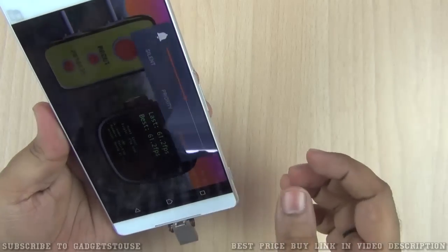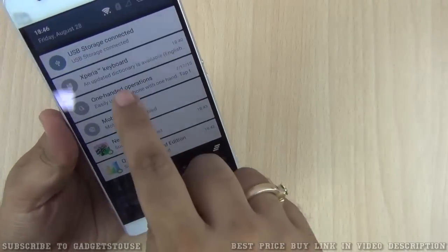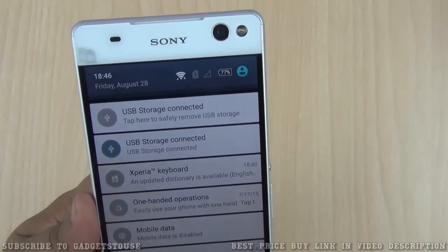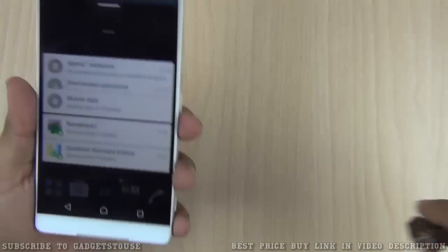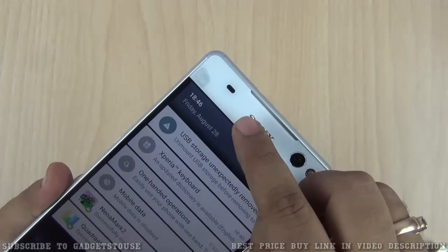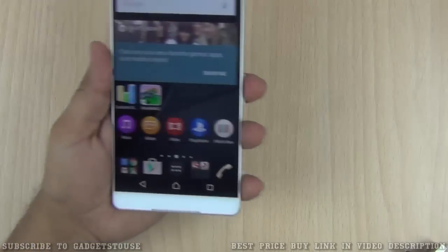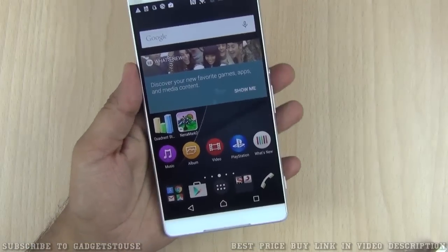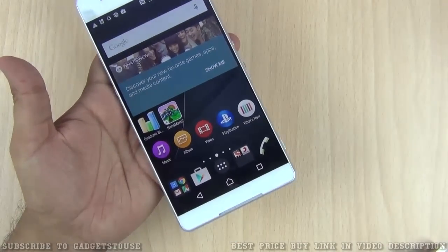So we have just connected the flash drive, and it has detected the same. So OTG feature is supported on this device, which is good. Apart from this, if you are wondering about LED notification light, we do have LED notification light over there on the front. In terms of the overall form factor, this device is not difficult to hold in one hand, although you might require two hands to actually use it properly because it has got a big display.